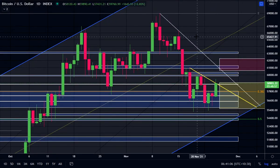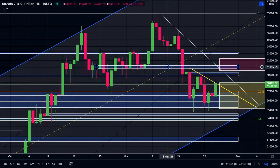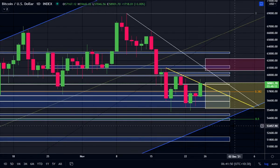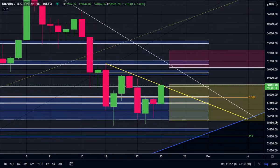So let's just look at some order blocks on the daily time frame now. These order blocks are demand and supply zones. We get these from a green candle in a downtrend, as we can see from this green candle, and also from a red candle in an uptrend, as we can see from that red candle. These become of interest later on and can act as support or resistance levels. Let's look at some of these levels now, zoomed in.